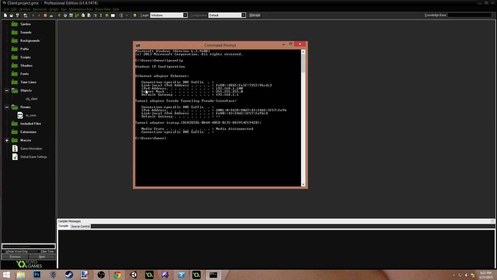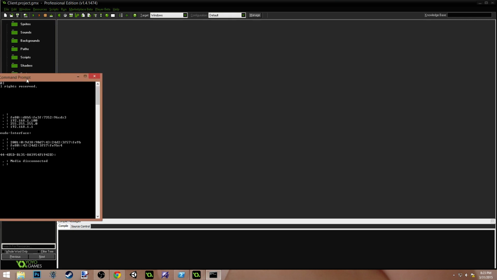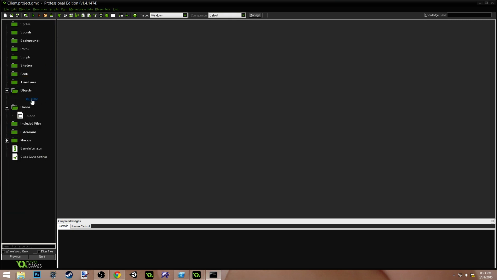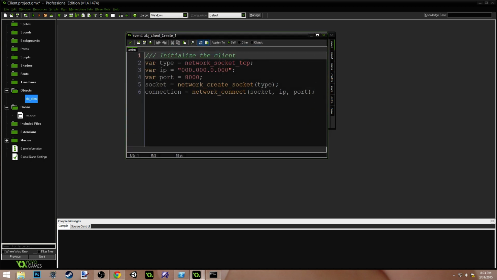And you can see right here there's an IPv4, which is Internet Protocol version 4. And this is our address. And this is my address right here. Your computer is going to have a different address, but you need to get this address. I'm going to drag it over to another screen. And you need to type this address into the IP address section right here, which is surrounded in quotes.